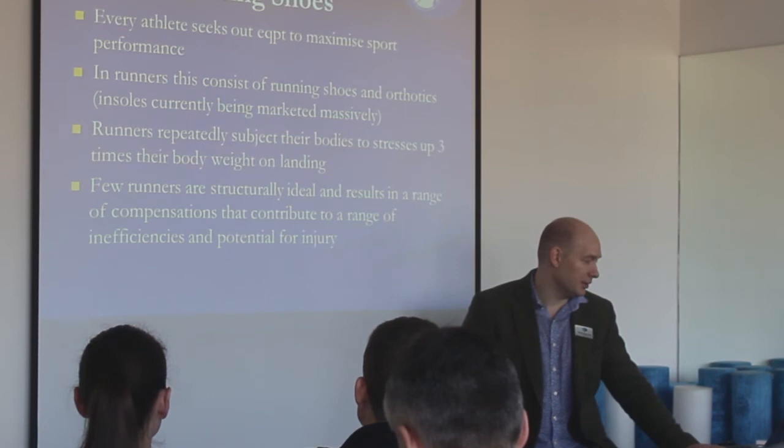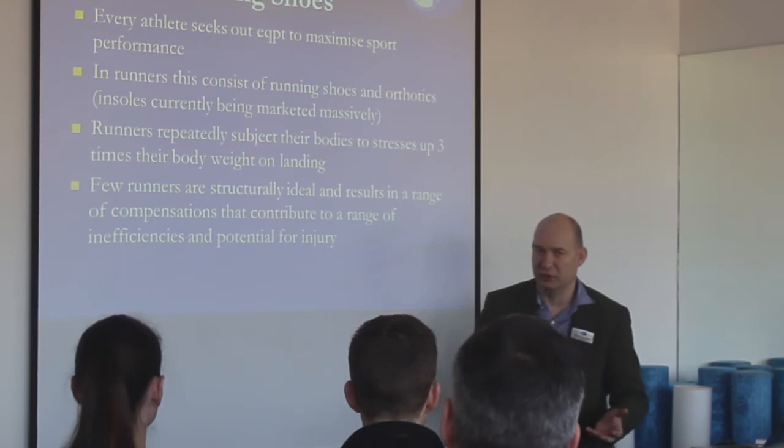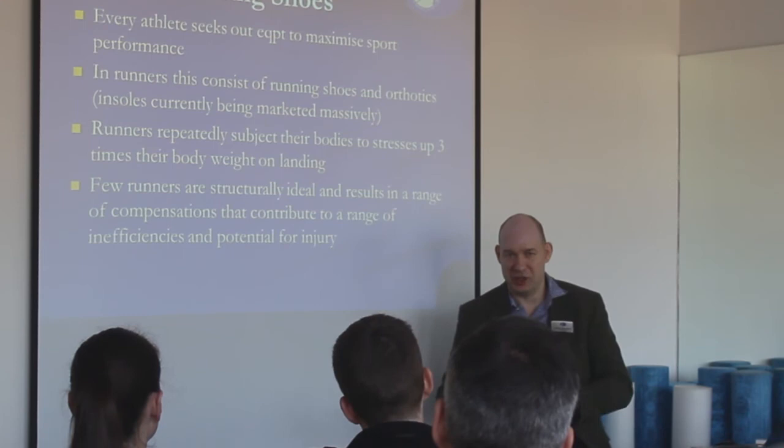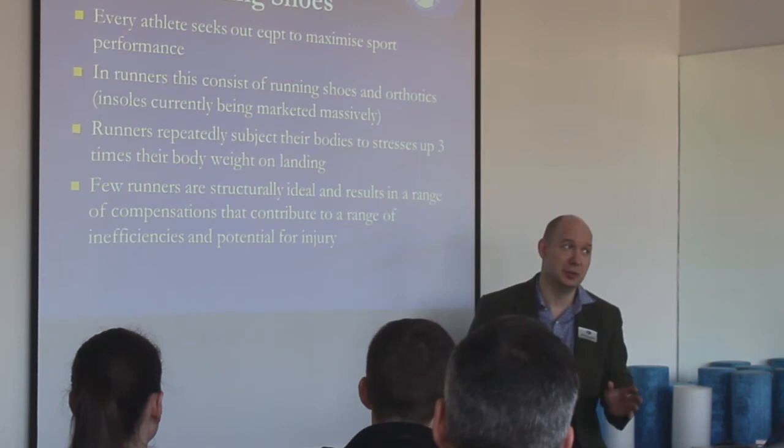So the idea of having running shoes and orthotics is basically to try, there's more clinical evidence behind orthotics than there is behind running shoes, okay? So if you're going to waste £200, or you think you're wasting £200, waste it on a pair of orthotics that's got more clinical research behind it, and buy a cheap pair of running shoes, rather than a really expensive pair of running shoes that are meant to be anti-pronation, do this and do that. Literally, you have to replace them every 3 months, 6 months, and potentially, in my view, can cause injury. And I know things like the Brooks Beast, I would stay well away from.